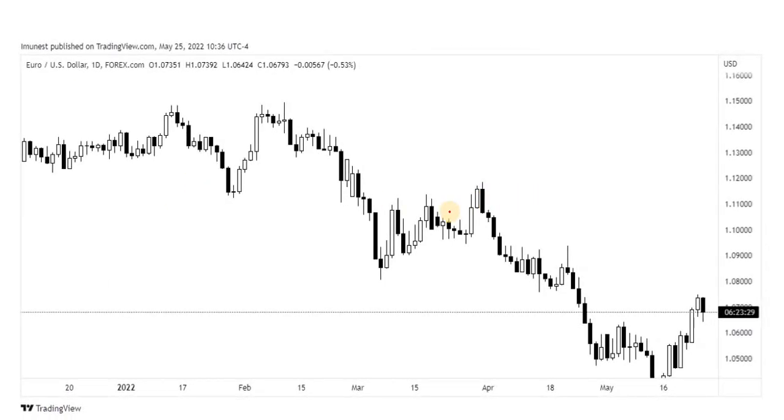So there are more examples here. You can see that we have a break of this swing low. The next thing we start looking for is a swing high to form. When we have the swing high form, you can see the number of bearish days that we have. This one now is a daily candle. So we have bearish days.